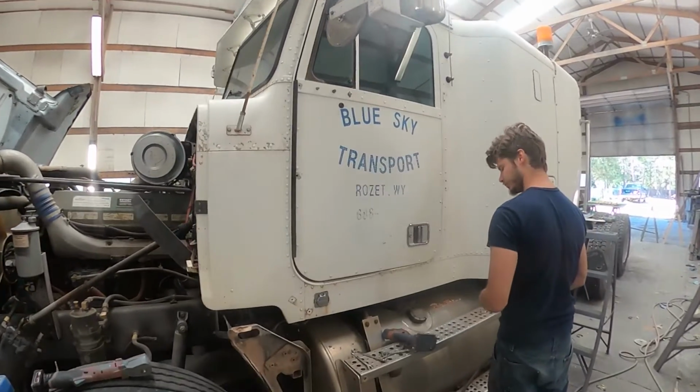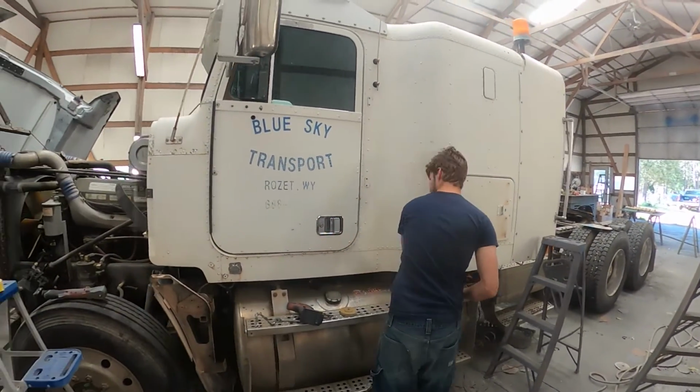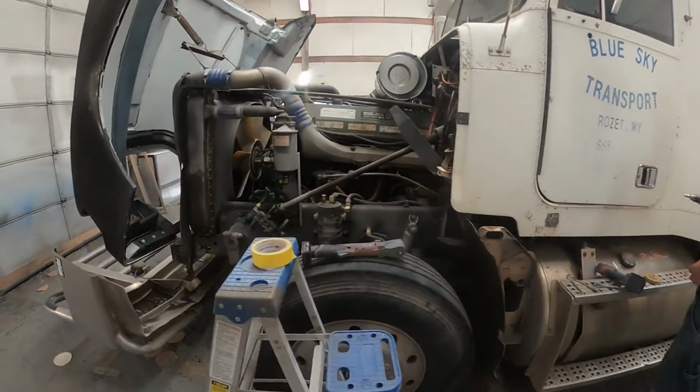Now we're just pulling all the stickers off and figuring out what's what. Dents everywhere, corrosion everywhere. Typical older truck. Now this truck's an older truck and it's pretty heavily used, and it's got kind of a laundry list of issues that we're dealing with here today. And so we're going to just pick a point and start dealing with them.